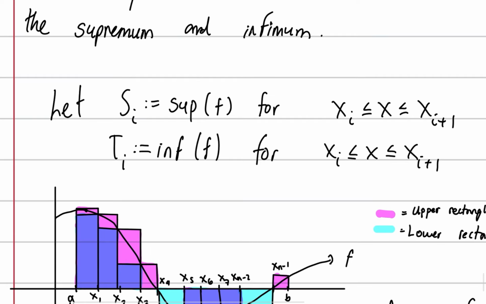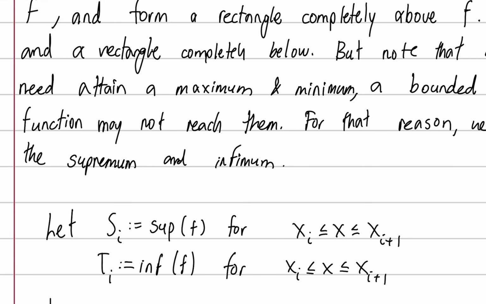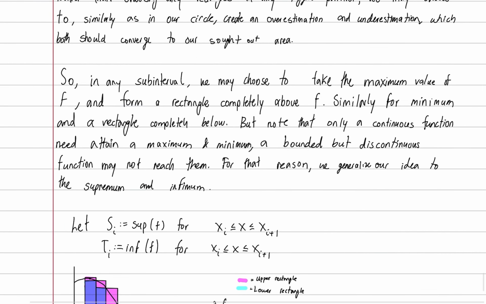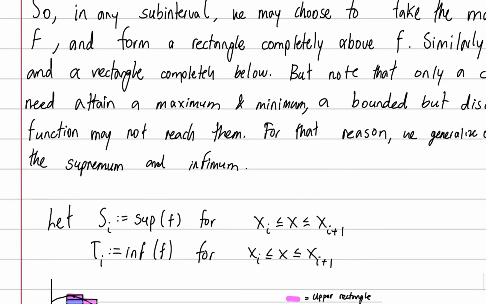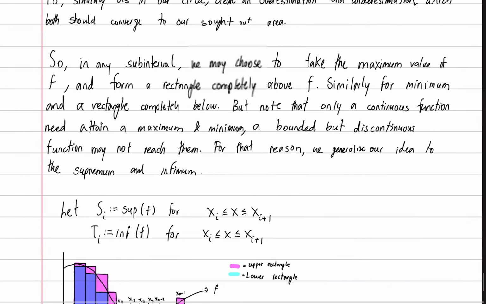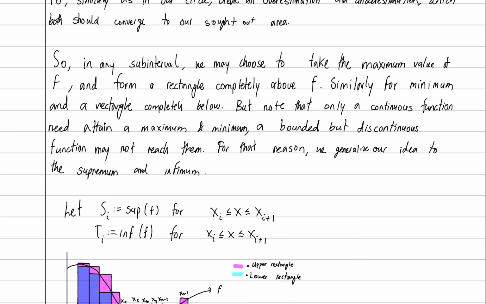And we're going to use the following notation. Let S sub i denote the supremum of f over a subinterval from x sub i to x sub i plus 1, and t sub i similarly for the infimum of f. That's like the minimum value, sort of, but f doesn't actually have to attain it. That's one way of thinking about it. I'm not going to define it; I've talked about supremum and infimum before. It's like extending max and min so that it doesn't have to touch it and attain the value, but it is the lowest upper bound or greatest lower bound.